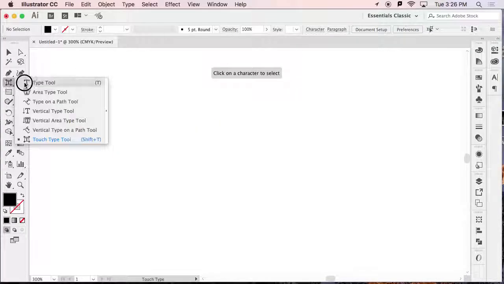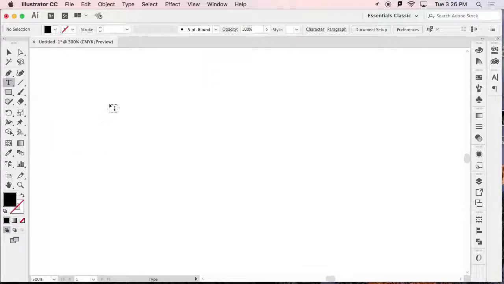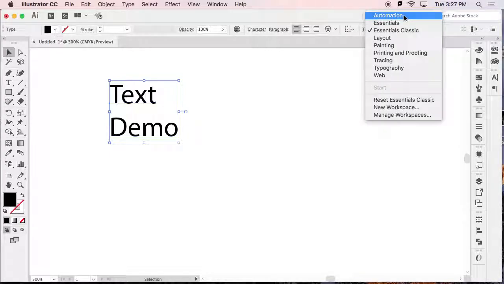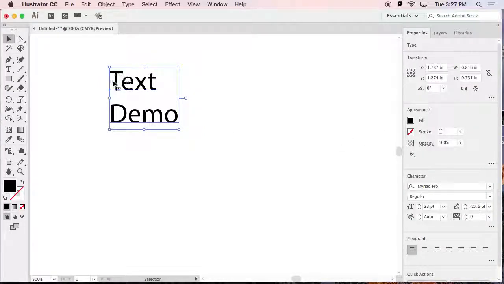All right, that leads us to the character panel. So let me go ahead and get some text. Character panel is in Essentials Classic, located on your option bar right here. It's also a panel that appears over here. If you are in Essentials mode, by having your text highlighted, or if you click on your text tool, it automatically appears on your right side. You have your character panel and your paragraph panel. Both of these are going to be great for your current project and manipulating the text in your design.